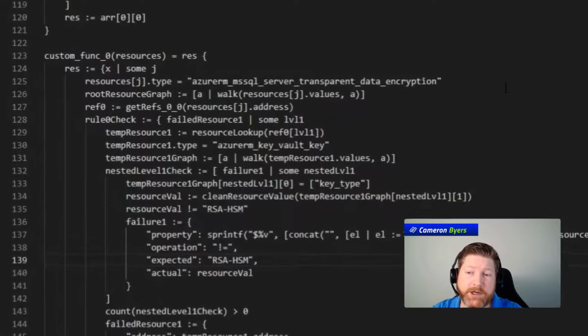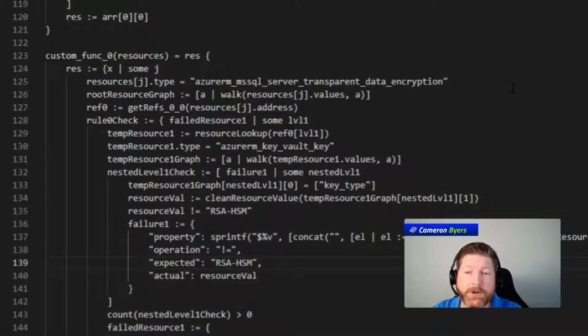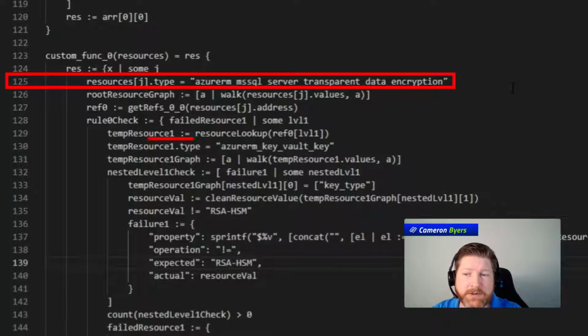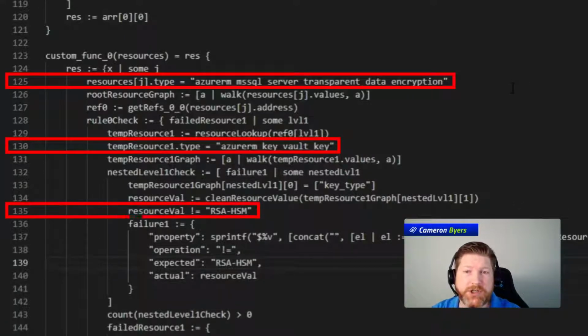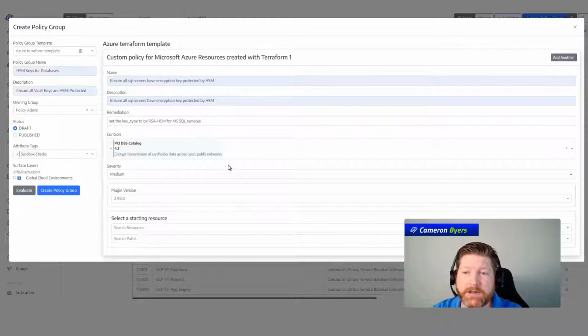However, creating this in Rego requires that the author already know the available Azure resource types, properties, and string values that must be checked in order to meet the policy objectives, as well as how to write that policy logic. As you can see here, there's no easy way to validate the specific cloud resource or its properties. In stark contrast, a rich policy editor can automatically aggregate and verify all available resource types and parameters for you.